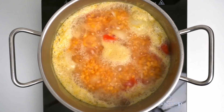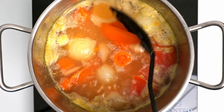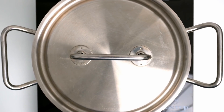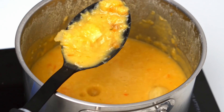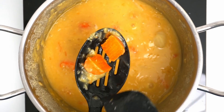Let this boil for a few minutes, and then pull out the tomato pieces and peel off their skins. Adjust the heat to medium low and cover the pot with a lid, then let it cook for about 30 to 40 minutes. When the time is up the lentils should have burst and partially dissolved, and the vegetables should be fully cooked. Test one of the carrots, and if it breaks easily you're ready to blend.